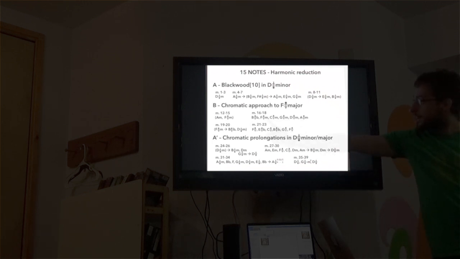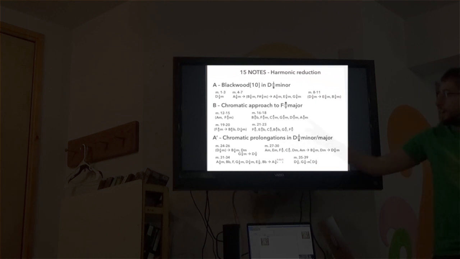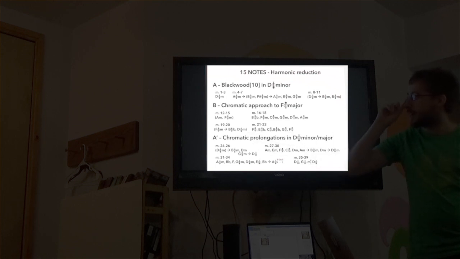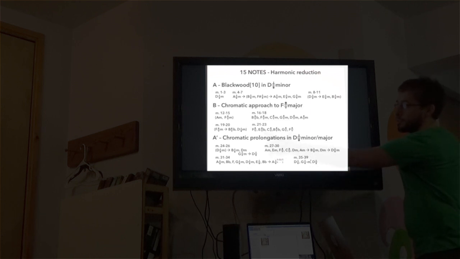You can see that in our approach to F up, we actually use all of the chords from that Blackwood scale, except the B flat up doesn't jive with that, so you can consider this all a Blackwood 10 scale right here. And then these are chromatic chords, and he's sort of mixing his old key with his new key, if that makes sense. If D down minor is featured down there, he's kind of putting it here so that we hear it again. And then these are also chords that are in a major mode of Blackwood 10.